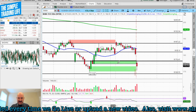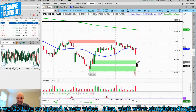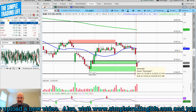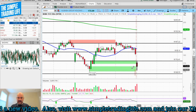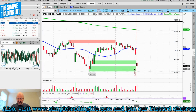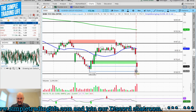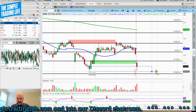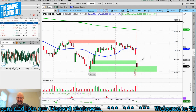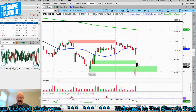You have demand here, and you have demand here. The gap down actually was clear into the lower part of this demand zone, and it went right on through it. And then it caught this zone. I don't even have it extended. I should extend it over. Give me a second. Then it caught this zone here. And now we're going to see, can it bounce out of here? It obviously has bounced already. We just got here, so we don't know how high it bounced.